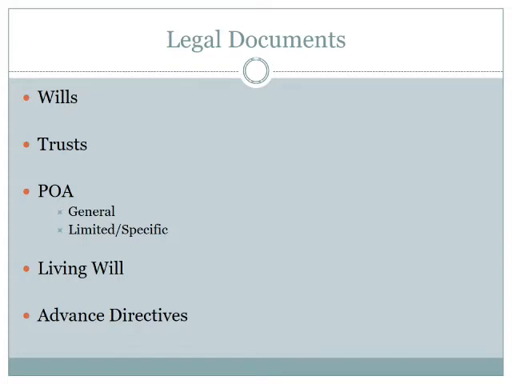A living will is probably something else you've heard in the medical field, and this deals with goals of care, whether you want to be intubated, have feeding tubes, etc. Even though we sometimes use both terms interchangeably, a living will actually falls under the category of an advance directive. Advance directives include a living will, but also include DNR forms, power of attorneys, organ donation, and some other things. It may be best to go ahead and start looking at some of these legal documents. You never know what's going to happen in the future, and it would be best to go ahead and protect yourself and your family.